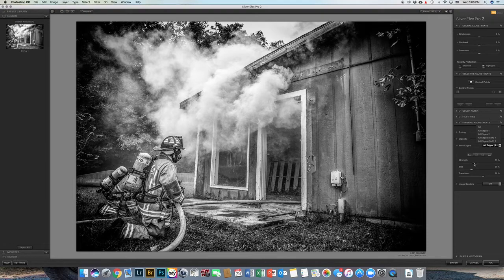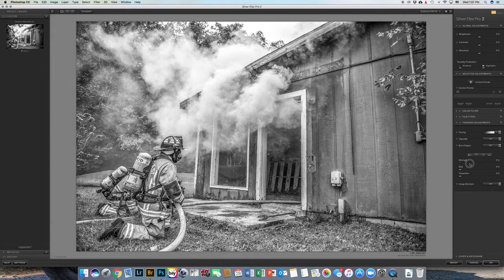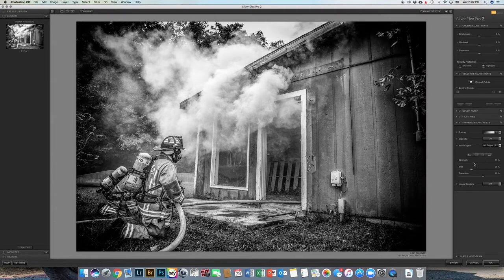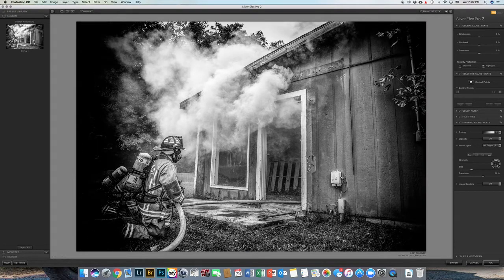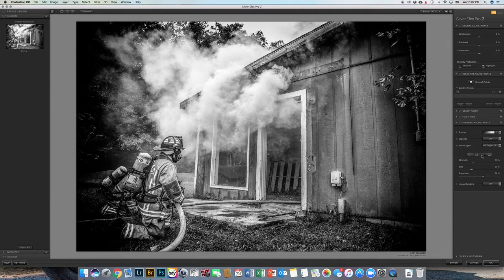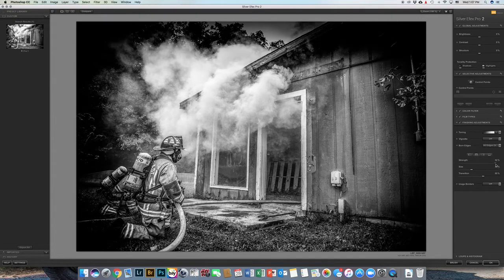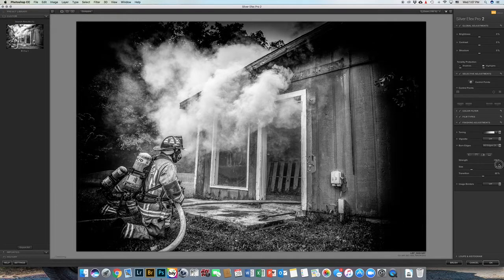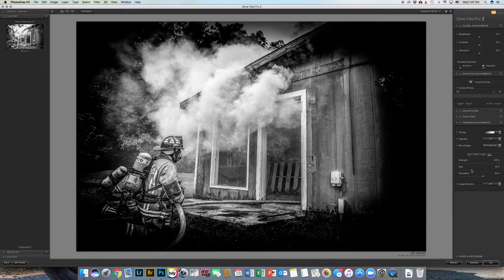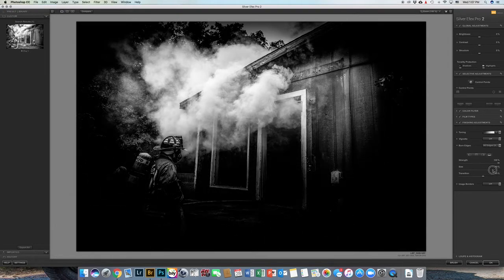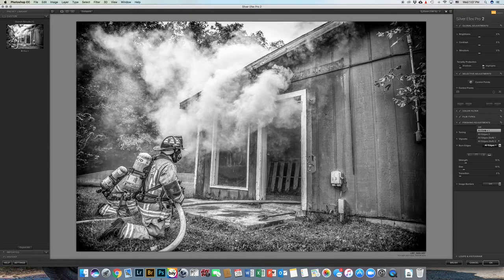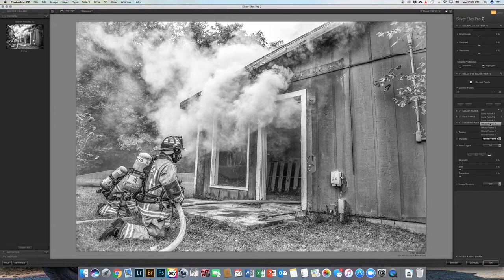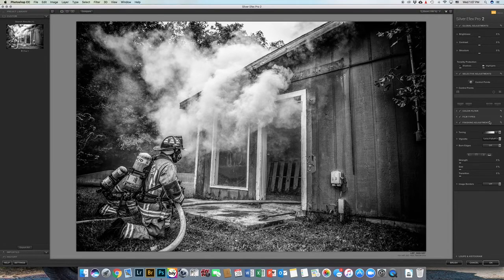You can also change the strength of this. Oops, I turned it off. Let's put it back on. There we go. And then you can play around with the strength of it. And you can see it's adjusting whichever side you want it to adjust. So if you wanted to just adjust one side, you could just adjust one side, or you could adjust them all if you wanted to. And really close that in. You can change the size of things. Oh, it's completely disappearing there. So that's the all edges, but I'm going to go with the lens fall off, as I say, lens fall off 3. So we'll click that and then just hit OK.